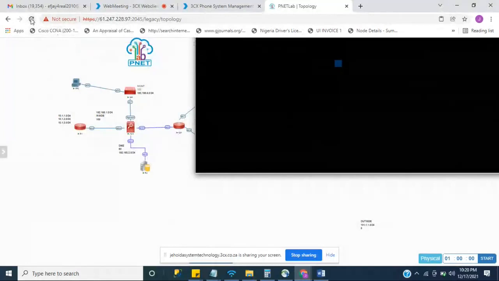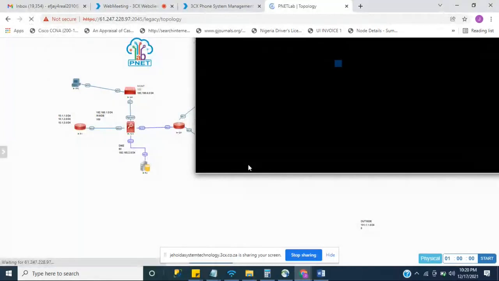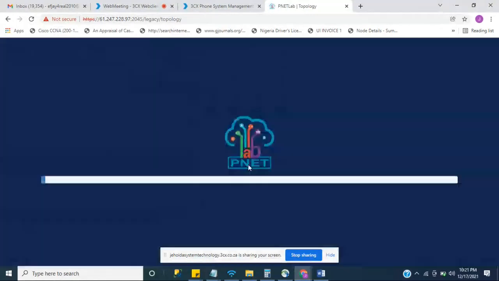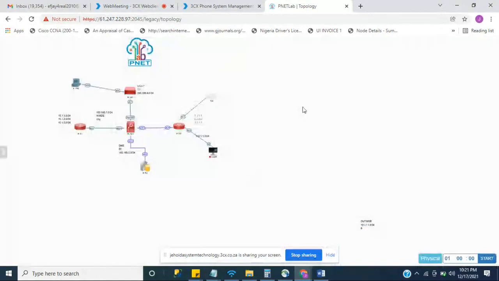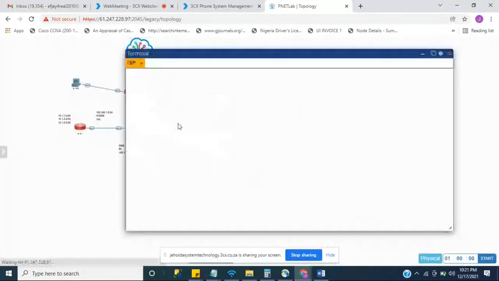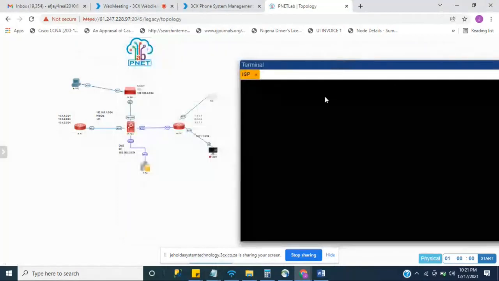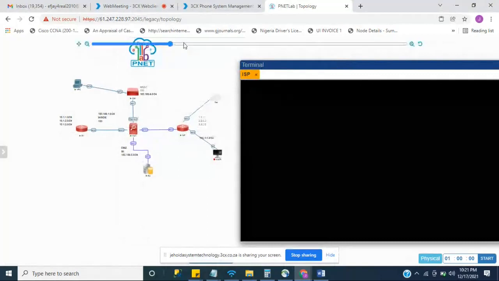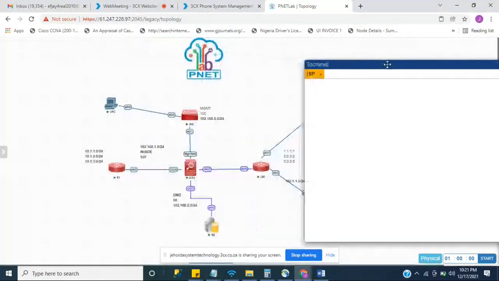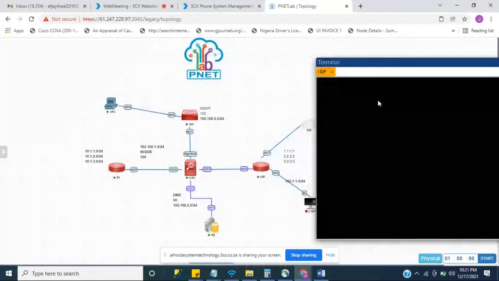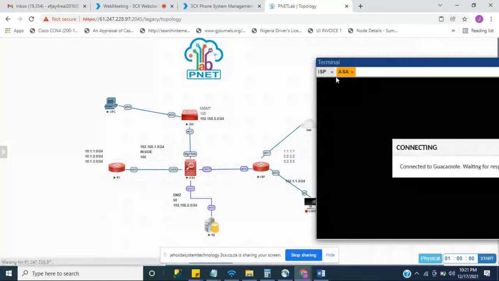Let me drag down. Let me refresh this lab. Okay, so let's configure the ISP.